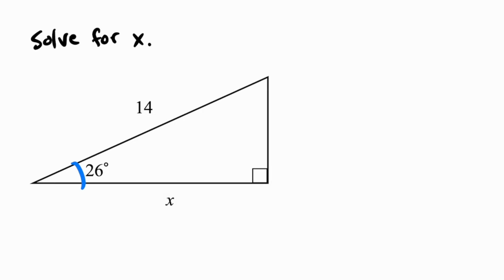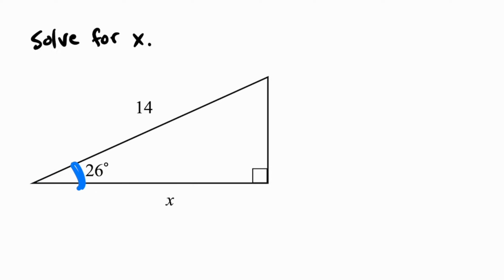Now this is really important as a first step because that angle determines our step 2, which is to label our sides, because we label the sides in relation to that angle. So we're going to label the opposite side, the hypotenuse, and the adjacent side. It usually is best to go in this order, but you don't have to. The opposite side is the side that's directly across from this angle that we just identified.